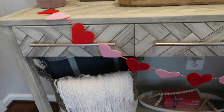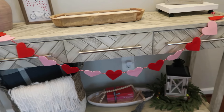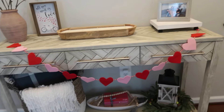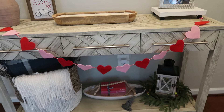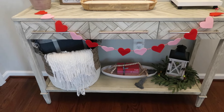This little felt heart garland just came in from Target. I think it was like three bucks — maybe five at most, but I'm pretty sure it was $3. I think it's so cute and versatile. I just have it hanging here in the entryway, but you could put it across the fireplace or anywhere you want. Mom life duty calls — got to go feed the babies a little bit more puffs.